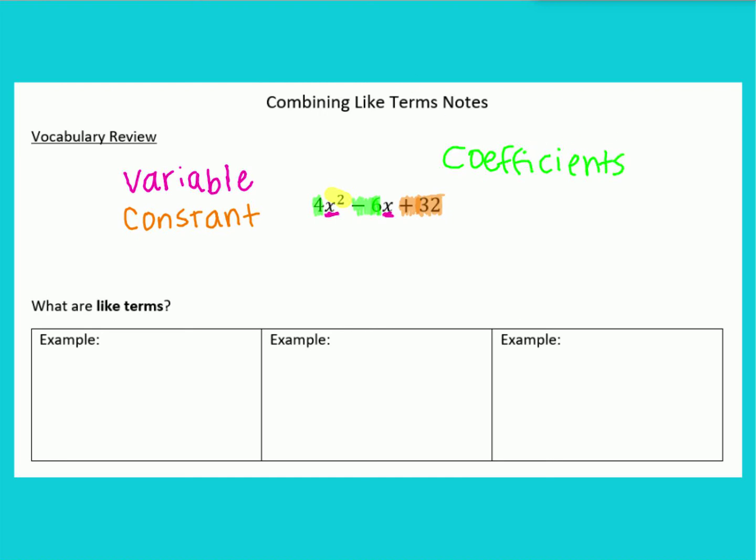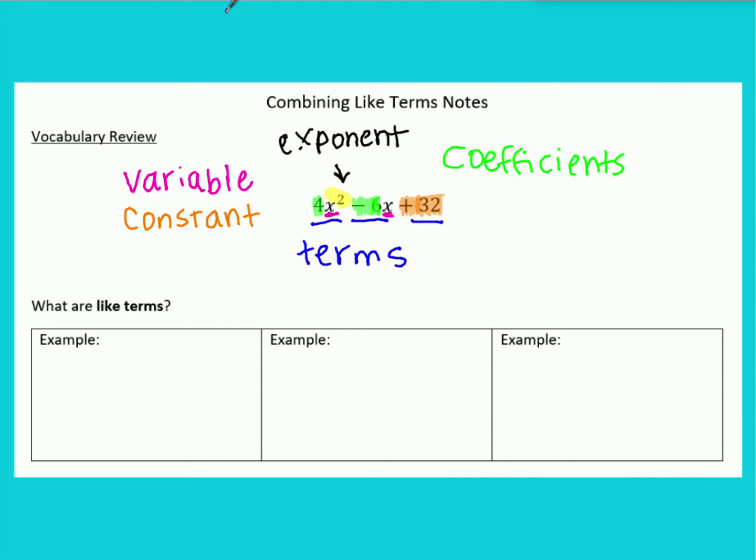The last thing that I have is marked in yellow, and that is our exponent. So I'm just going to draw an arrow to that. Remember, an exponent tells you how many times you're multiplying something by itself. So in this case, x would be squared. So you'd be taking 4 times x as this whole term here. And just as a reminder, each of these individual pieces here are terms then. So 4x squared is a term, 6x is a term, and 32 is a term.